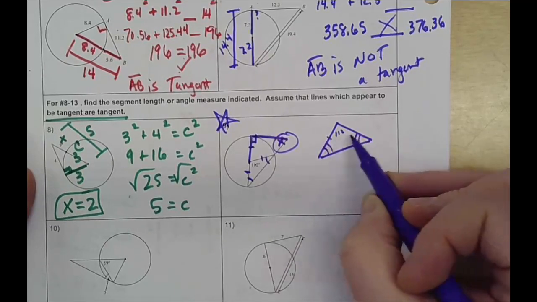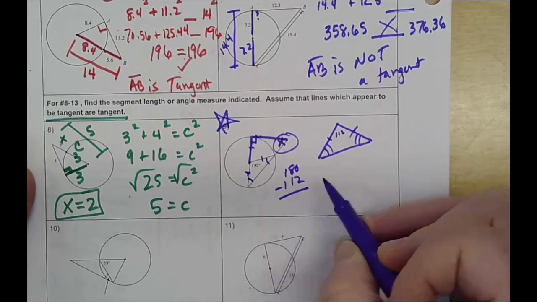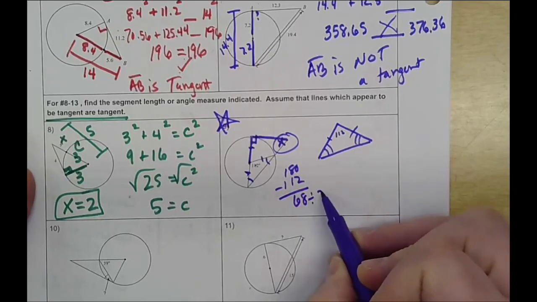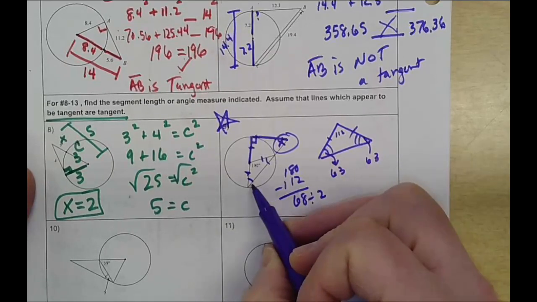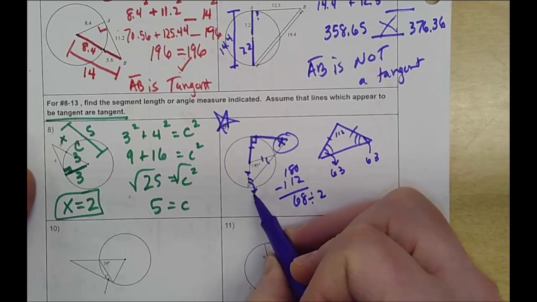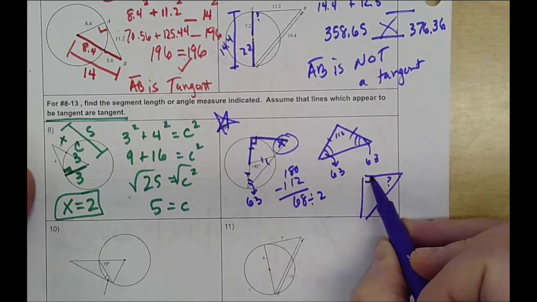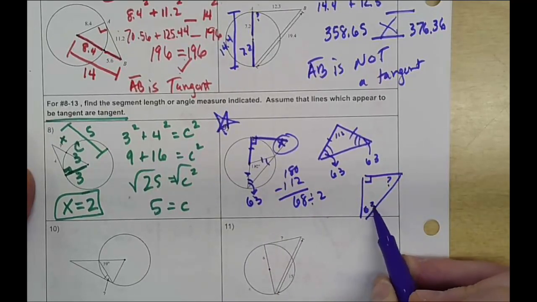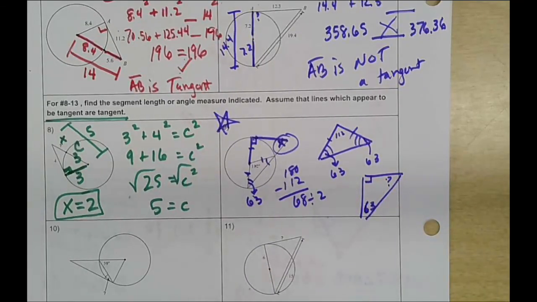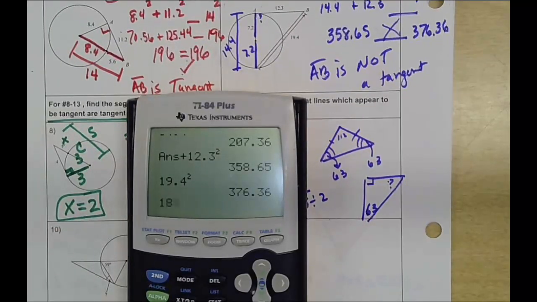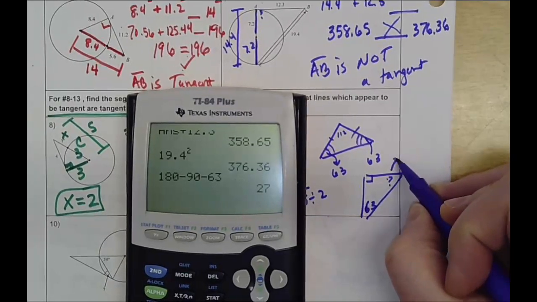These are congruent, those two sides. So if you take 180 and you subtract 112, you get 68, and then divide that by 2. These are 63 apiece. Now what's important is that this one is 63. And now for the big triangle, here's the question mark, right angle, and 63. Now I'm going to figure out what this corner is by using the giant triangle. So if I go 180 minus 90 minus 63, you get an answer of 27.